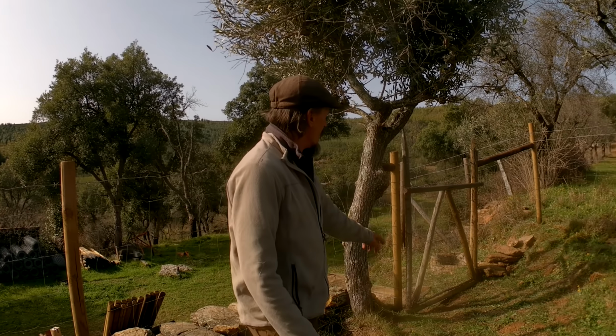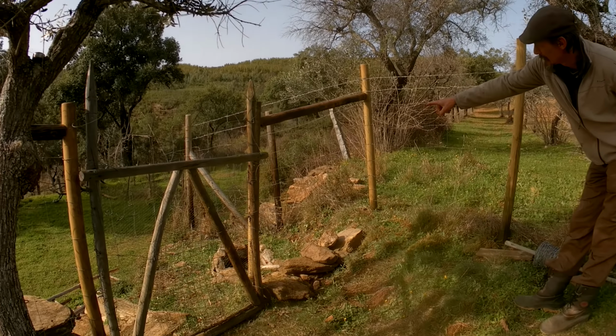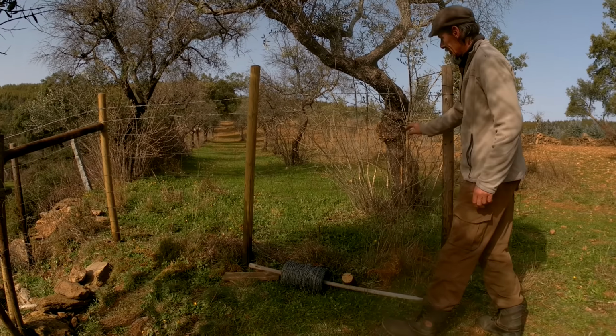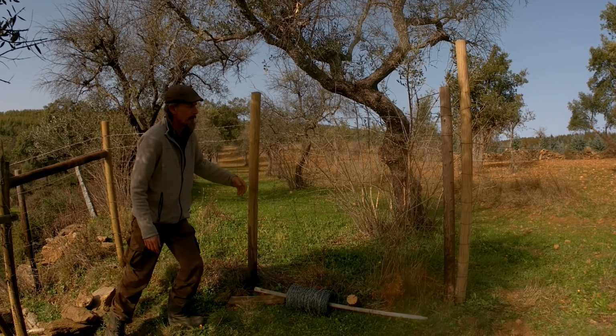But I finished tensioning off the fence you saw us doing earlier. I put in another post there. I reutilised another post there to keep the fence up. Put another one in here, like I said I would do in the video earlier, because this bit was a bit soft, and now you can see it's all tight, and that's with the help of another post.